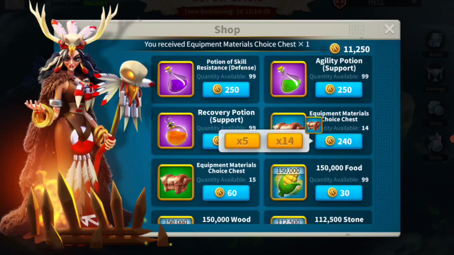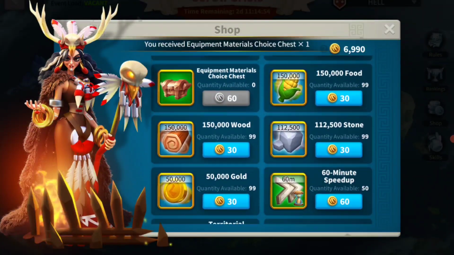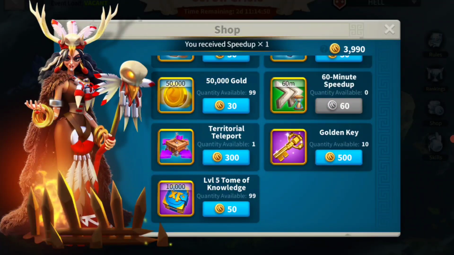Looks like we're at the mall. Time for a shopping spree. So we bought those 2 equipment material chests, the speed ups, and the golden keys. And you also bought the teleport.